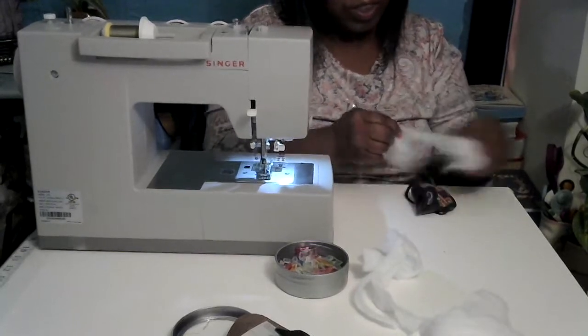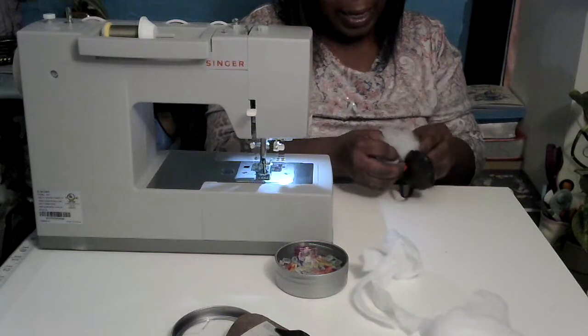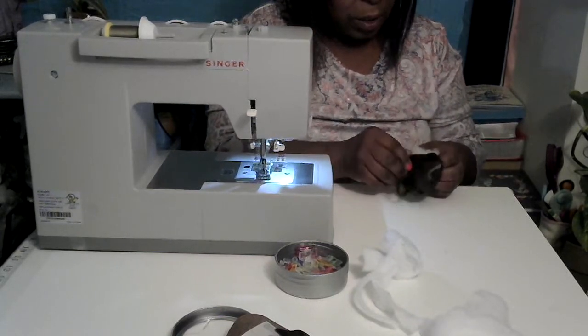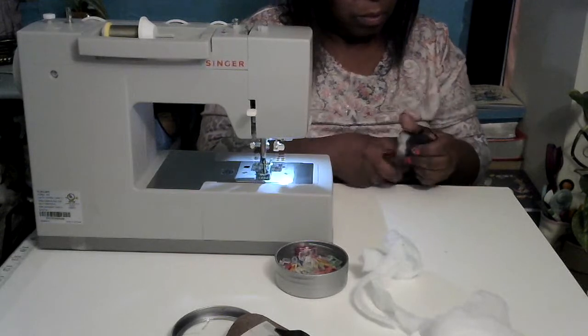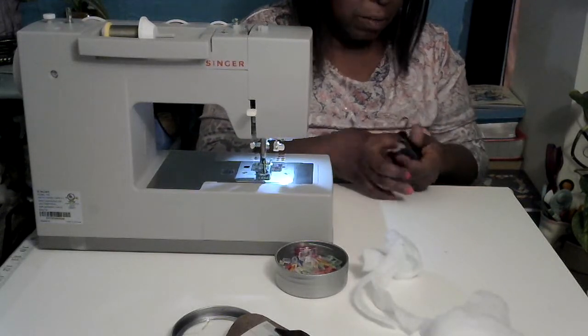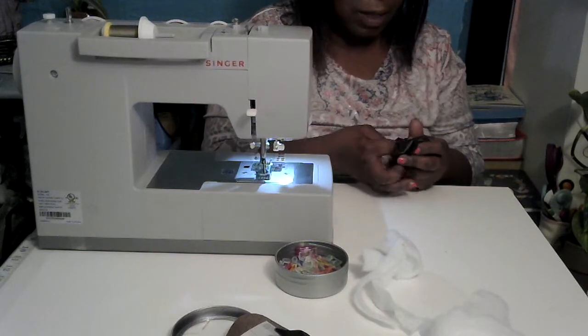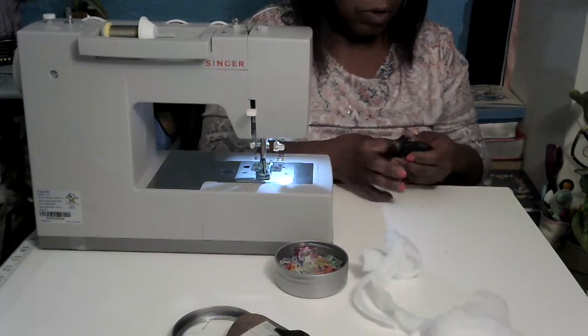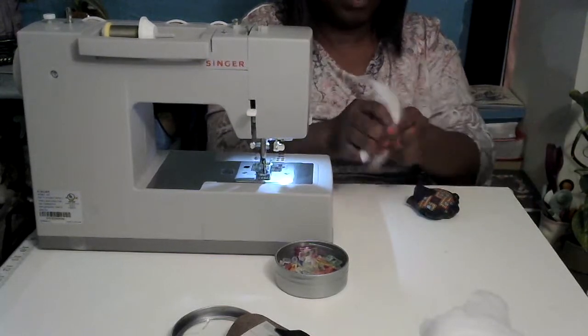And this one you're going to stuff pretty full. You're going to stuff it tight. You're going to pack it in there because you really want to be able to protect your hand from the pin sticking in when you're using it as a pincushion. So stuff a lot of stuffing in there where it's really tight, and when you think you've stuffed enough, stuff a little bit more.